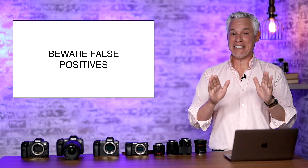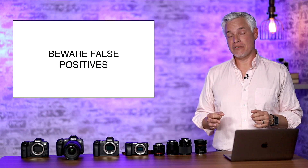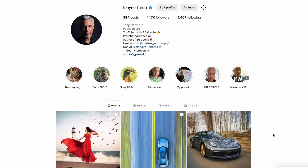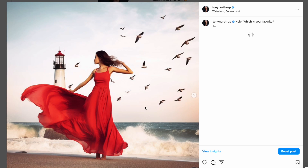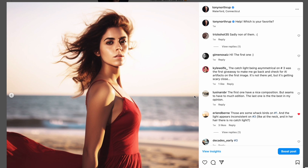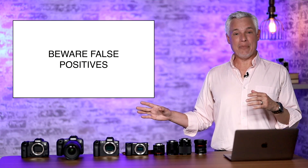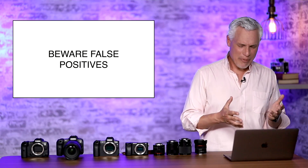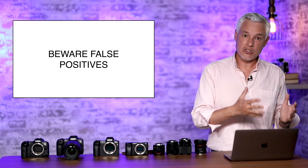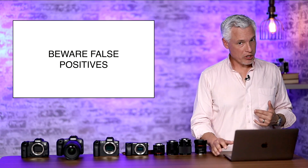I've given you newfound powers for recognizing AI images, but with great power comes great responsibility. Be careful about false positives — identifying a real image as AI. I ran a test where I mixed two AI images with one real image, and many people falsely identified the real image as AI. This is going to happen more and more. I predict celebrities will be caught doing something ridiculous and deny it by claiming the image is AI-generated, even when it's real. The way around this is to act like a journalist: look for the source and require two independent sources supporting the image.